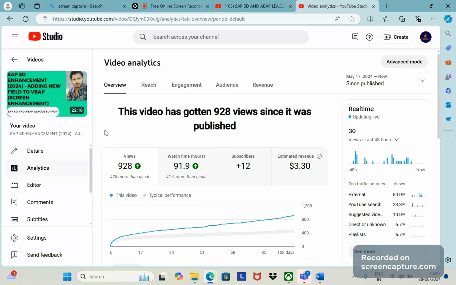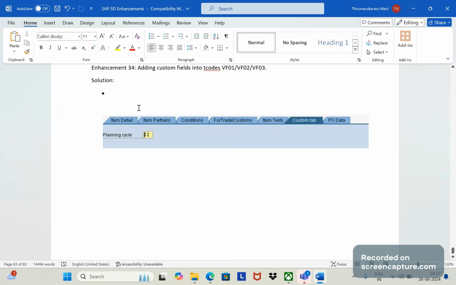Similar way, now we are going to add it for invoice header level.